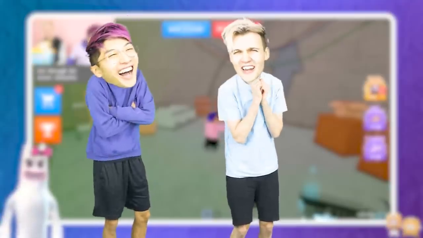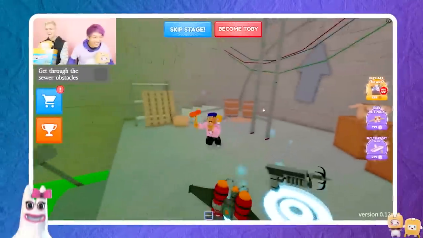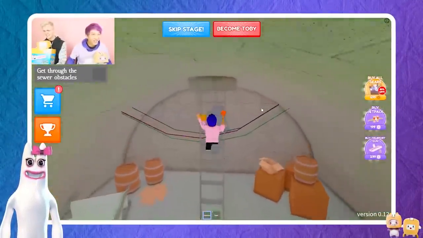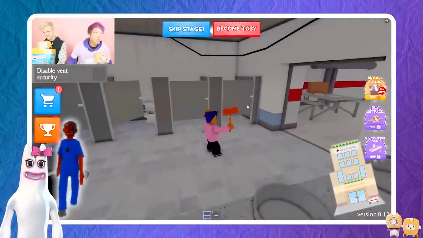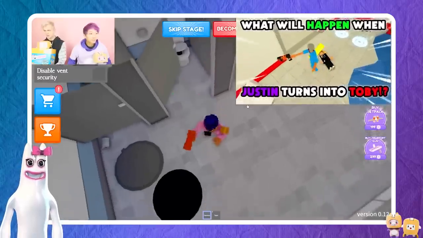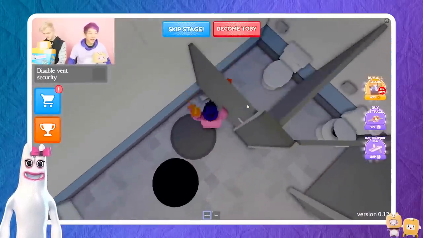That was so funny, right, Bambalina? It was. I have to go all the way. No, you didn't get the checkpoint. Are you serious? No, I didn't. We gotta escape Toby's hospital, man. I gotta become Toby. This is gonna be so fun, guys. Yes, at the very end, keep watching. Justin will become Toby. Okay, I don't know if there's like a secret in the bathroom. You know what I mean?